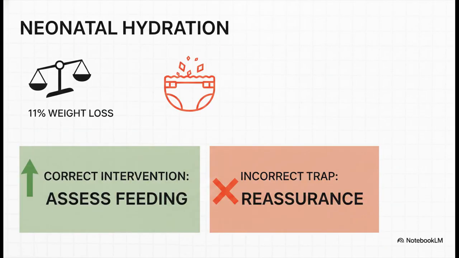A 5-day-old exclusively breastfed infant loses 11% of their birth weight. The parents also notice brick red crystals in the diaper. What's your move? Assess for breastfeeding complications and consider formula supplementation. The 11% weight loss plus those urate crystals screams significant dehydration and lactation failure. Simple reassurance is dangerous here. You would only reassure if the weight loss was strictly under 7% in those first 5 days.